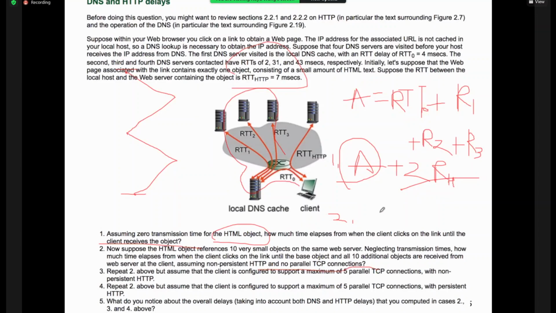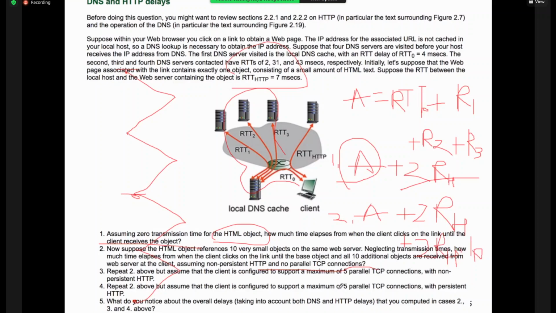What's that value? It's very easy. First, getting the HTML file takes 2 RTT HTTP, and then there are also the 10 reference objects. Because we use non-persistent HTTP, for each object we need to create a TCP connection to get the reference object. So that is 2 times RTT HTTP, times 10. That is the value.